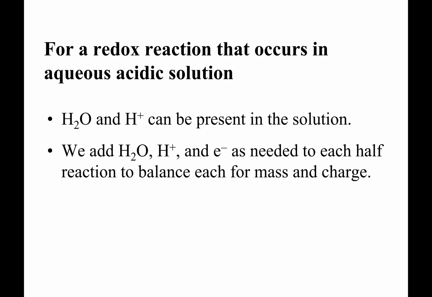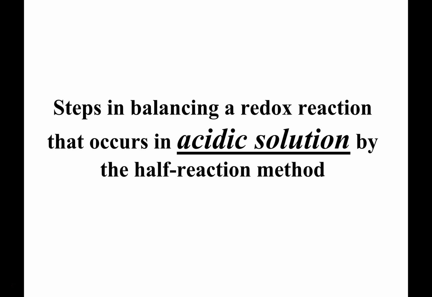We're going to do it in two parts. One is under acidic conditions, one under basic conditions. Starting with the acidic conditions, acidic means that you have extra protons, H pluses. This is different from balancing by inspection. Ultimately, you're going to be adding stuff to your equation along the way: H pluses and OH minuses and H2Os. In this process, we're also going to track those electrons that are given up during oxidation and absorbed during reduction. So that's kind of fun.